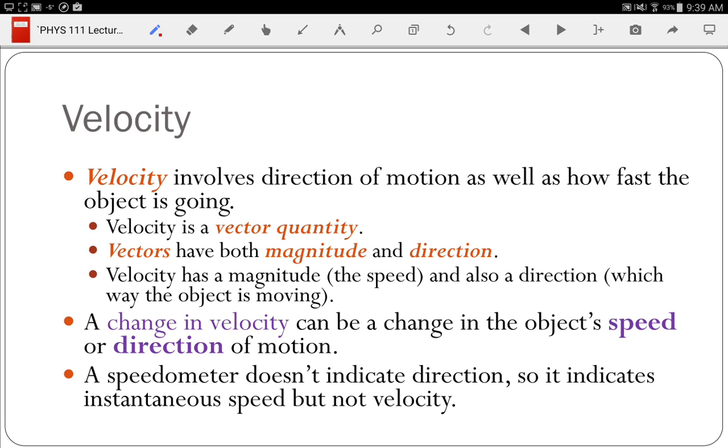Okay, velocity versus speed. We've talked about this multiple times. Velocity has direction, speed doesn't. Things that have direction we call vectors. So velocity is a vector. Anything that's a vector has both a magnitude. What does this term magnitude mean? Right, if you don't know the meaning of the words, me saying the words doesn't help you. So what does that term magnitude mean? Okay, what it means is the size.